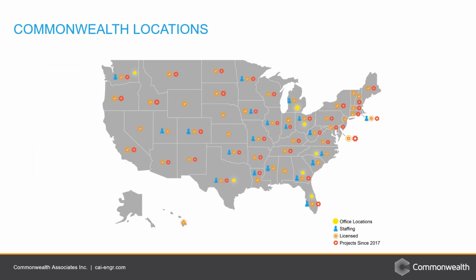Commonwealth locations. So we have office locations in, I believe, 5 states now. One state actually has 2 office locations in it. That's Texas. It has Austin and Houston in Texas. We are licensed in 49 states out of 50 and have staffing all over the country. So we're not limited to just where our office locations are. We have a very broad base of individuals and professionals available to do work. So we're very proud of how much of this map we are able to cover and our qualifications serving the US.